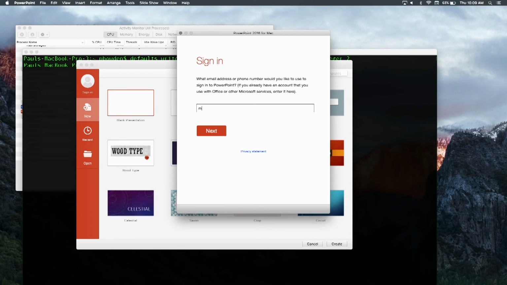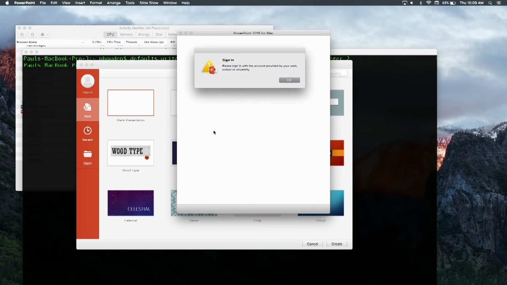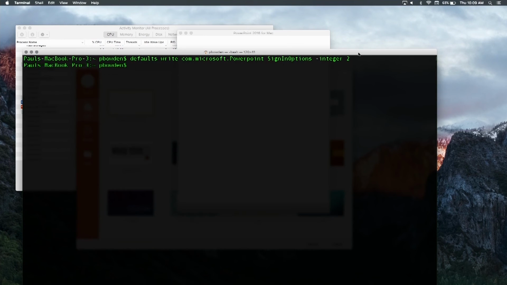Type in Mr. Exchange at gmail.com, which is my personal MSA. Hit next. Please sign in with the account provided by your work, school, or university. So you can now limit MSA sign-ins. And the secret, if you set this integer to 4, then you disallow all sign-ins altogether, and it will not allow any user to sign in. So there we go. I like. Kind of a new option there.